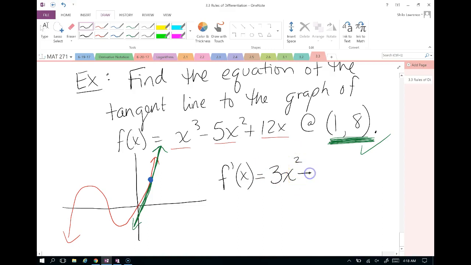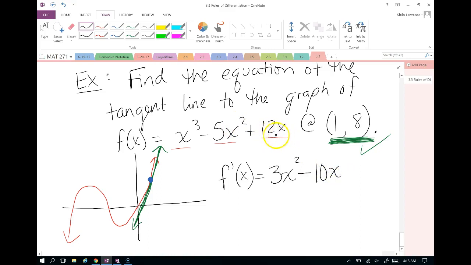And then we've got subtraction. The derivative for 5x squared, and I'm going to do this much quicker. If you bring the old power out front, we're going to have a 2 out there with our 5, and it's multiplication, so that's going to be a 10. And the new power is going to be 1, so it's just 10x.